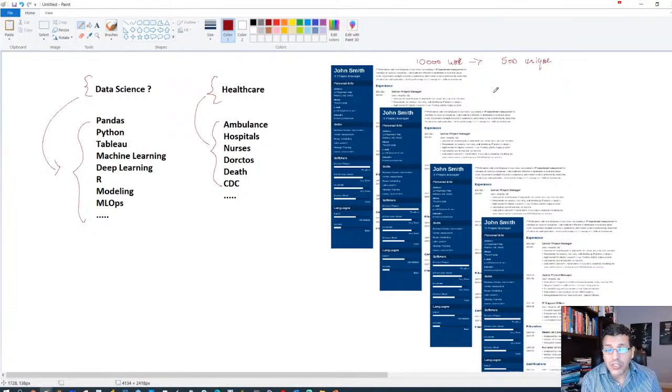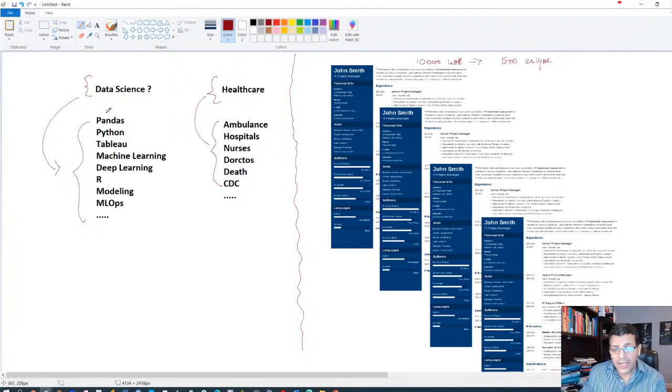through all these resumes to try to find who's a good fit for the position you are trying to fill. It is going to take a lot of time, a lot of energy, a lot of effort to do so. So the topic modeling, what it does, so number one, we have topics.